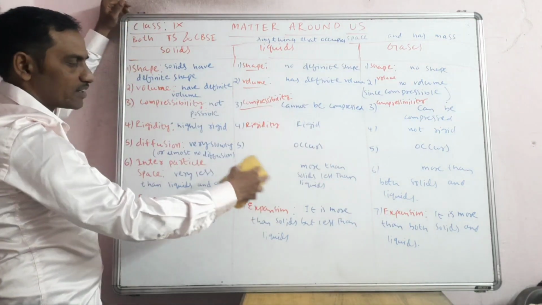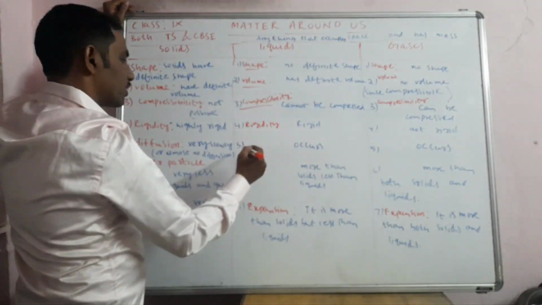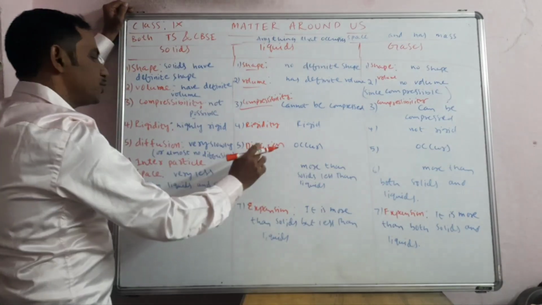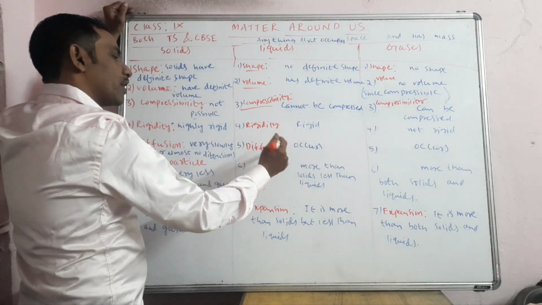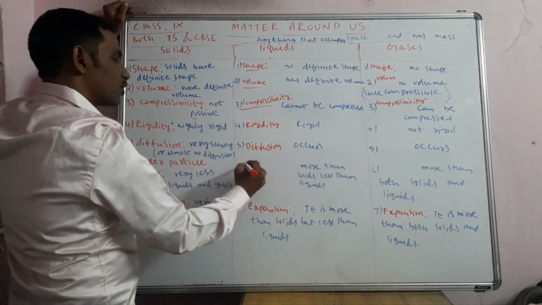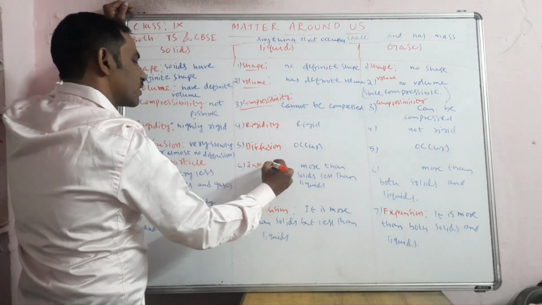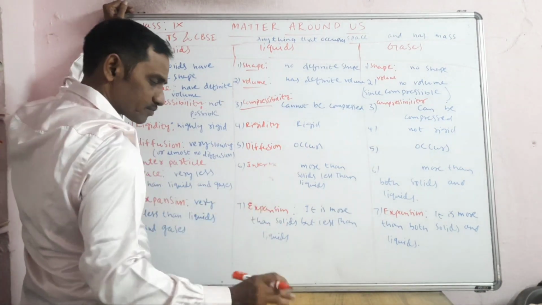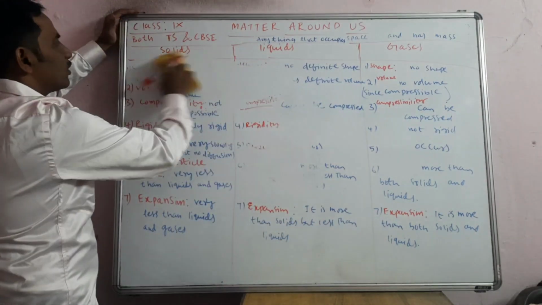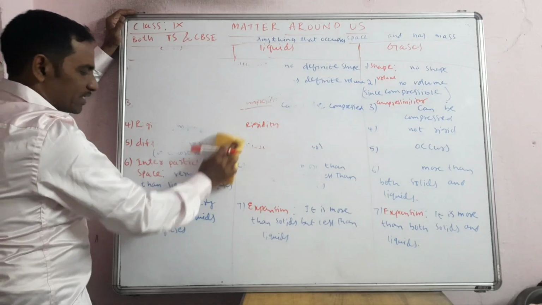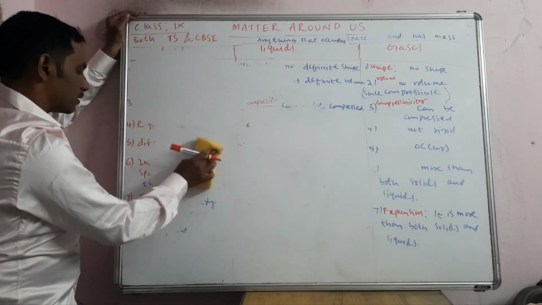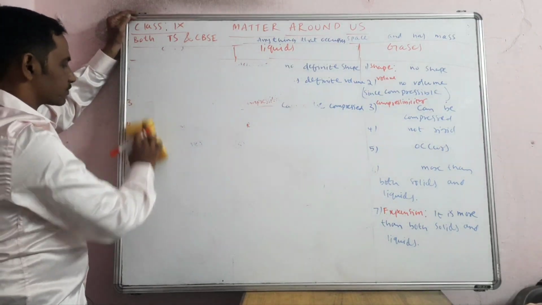I am rubbing, you can pause and write. These are all points. 6 is about diffusion. Diffusion spelling, some students will write it wrong, as DUFFUSION. The S will come only once. That is the reason I am saying it. And intermolecular space has another name also. What is that? Anyhow, it's okay, you write here. Done. Now I am rubbing. Intermolecular space means interparticular space, you can say it like that. Molecular or particle, both mean the same, right?